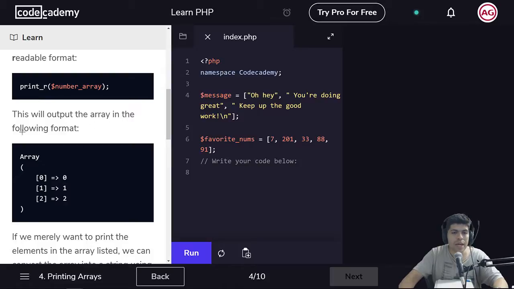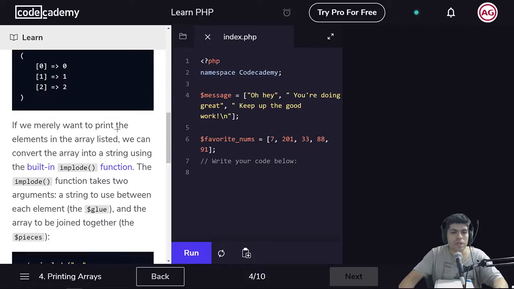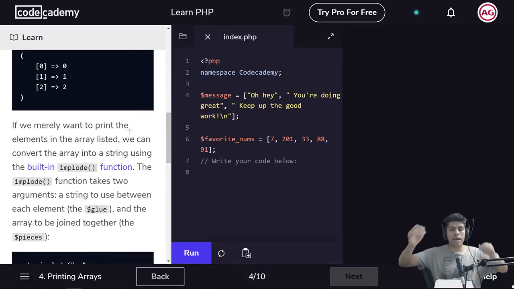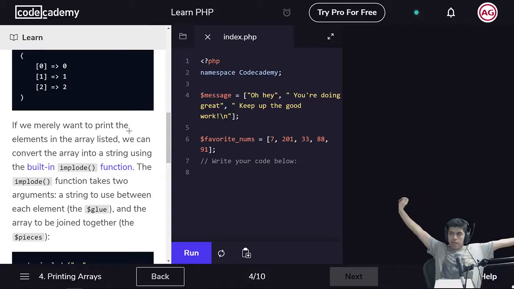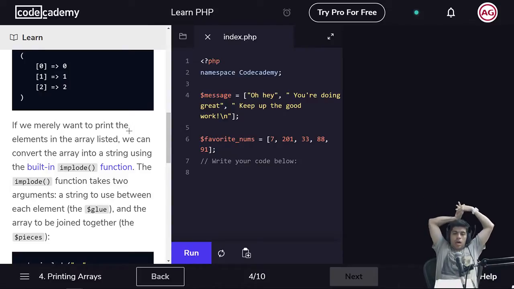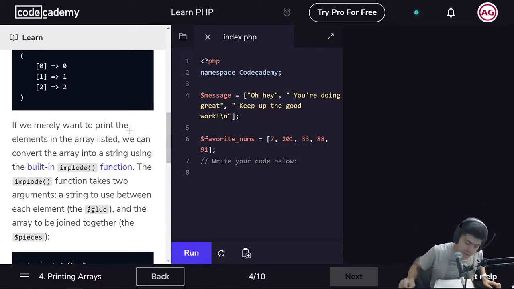This will output the array in the following format. Okay. If we merely want to print elements in the array, we use implode. See, I didn't know the difference between those two.